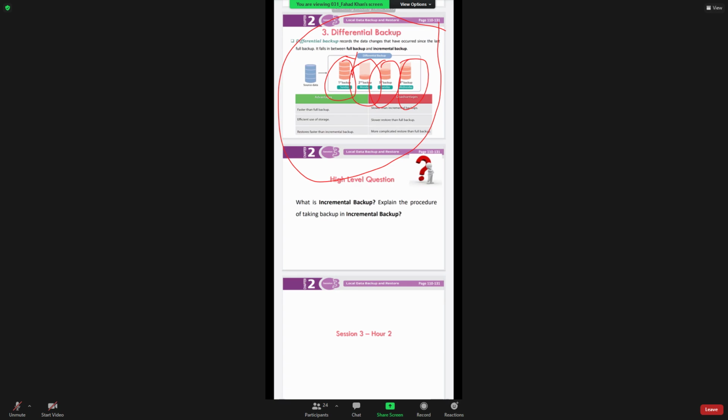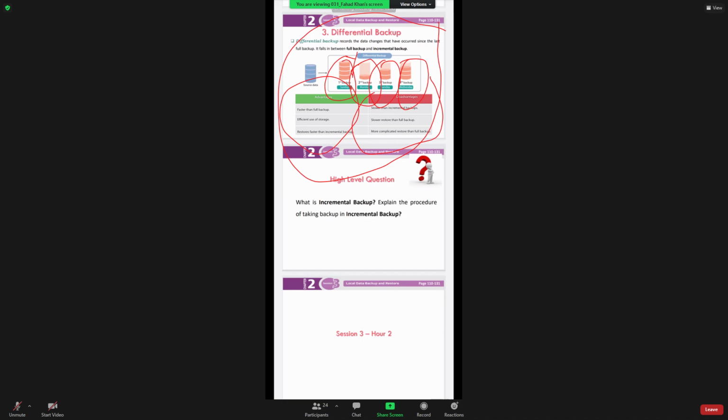Now, what are the advantages? Faster, efficient use of storage, restore files faster. Then slower in incremental backup. It is slower sometimes. Then slower restore than full backup. Why is the restore slower, guys? Let me tell you, because the date and information has to be very calculated.